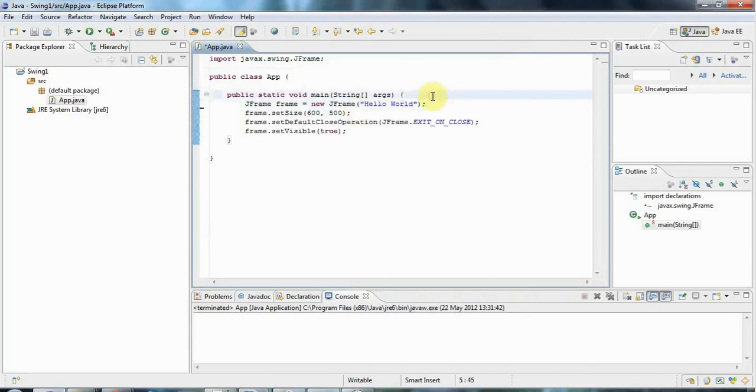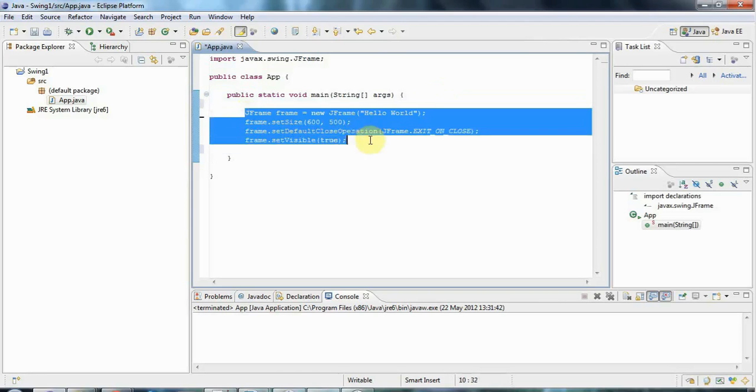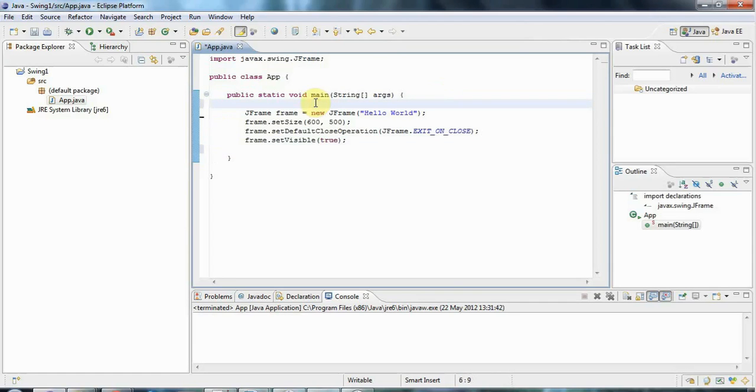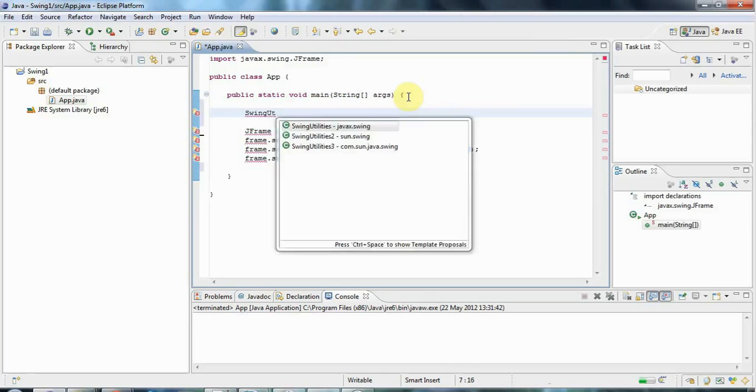In previous versions of Swing, maybe Java 4, possibly Java 5, I'm not sure, it used to be the case that this was all you needed for a Hello World Swing app. But at some point Sun started saying that you need to run your Swing app in a special thread. I think this is only of concern if you're going to be doing multi-threading in your Swing application, but better safe than sorry. What you need to do is use a static method of the SwingUtilities class.